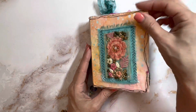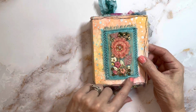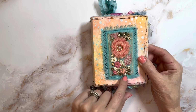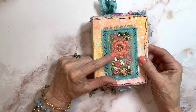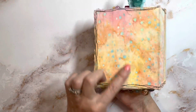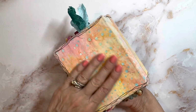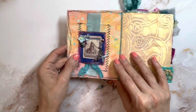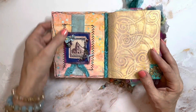So here we go. This is a piece of Sheila's hand-dyed velvet, and then I put some of her trim on the front, and I just coordinated it with the batik fabric. Isn't that gorgeous? It just looks like a beautiful watercolor. I am in love with these fabrics.